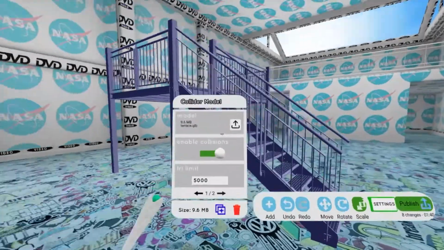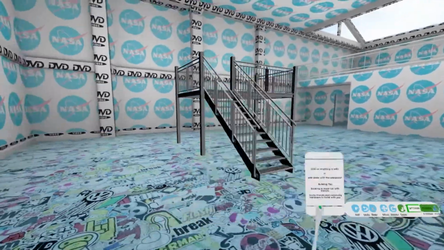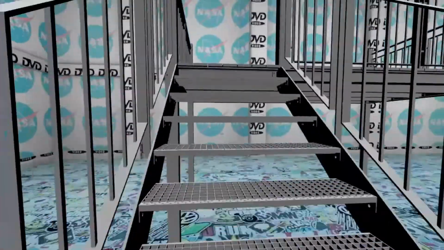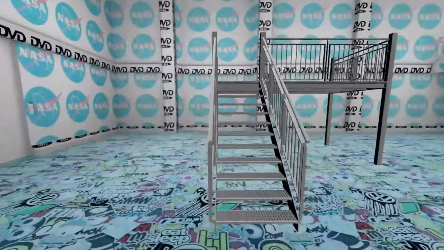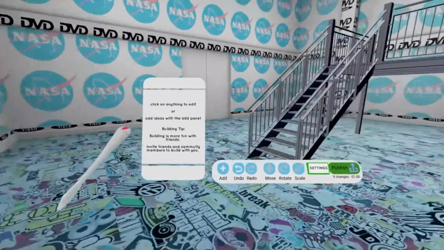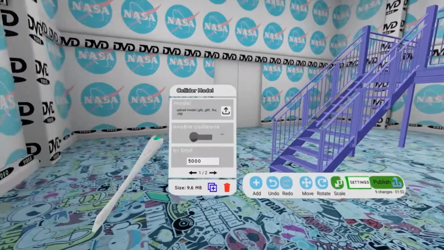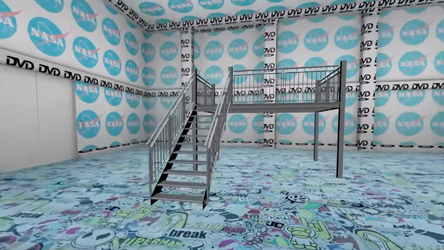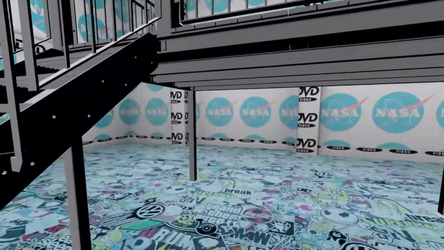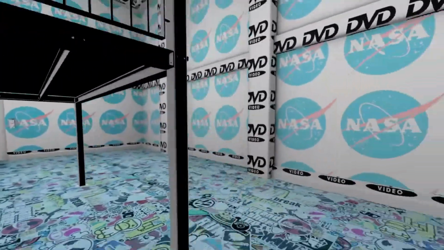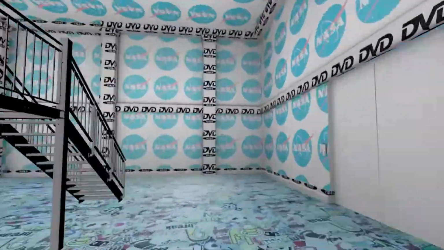However, if you're aiming to achieve more precise and accurate collisions to your model, we recommend building your own custom collider inside of your model before uploading it to Muse. I'm going to show you how I do this inside of Blender for a model like this, where I expect to be able to walk up the stairs, stand on top, and walk underneath. As you can see, our automatic collider option does not precisely calculate collisions for walking up the stairs, underneath the terrace, and ultimately breaks immersion of this world.